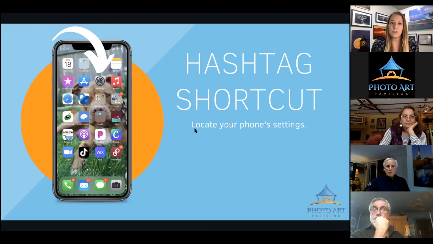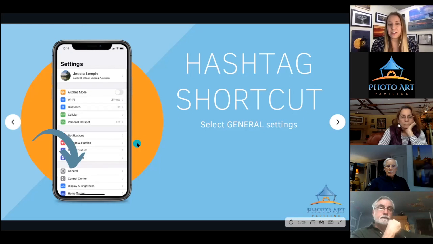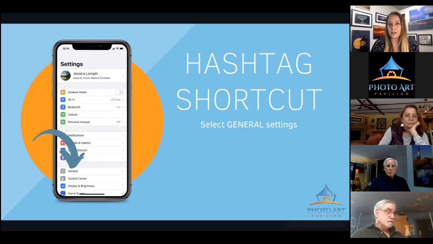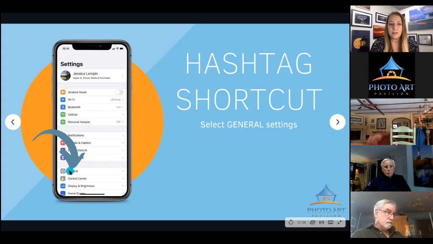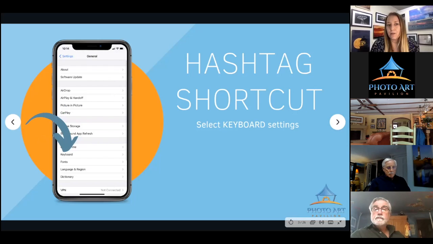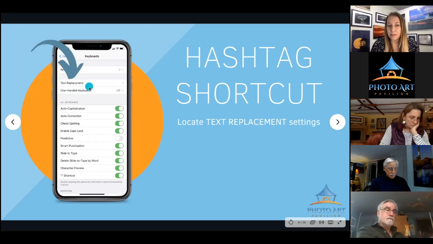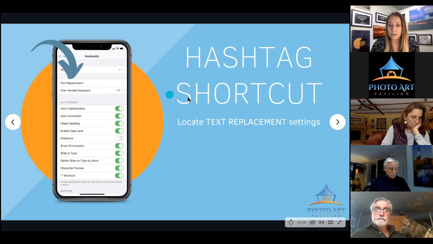So you're going to go into your settings. And from there, once you click onto settings on an iPhone, you're going to go into general. Again, might be a little different as far as Android and so on, but there's a way to find the right information. You quickly Google based on your phone model. So you click on general. From there, you're going to locate your keyboard settings. In here, you're going to have the ability to do text replacement. So again, you're going to just select text replacement.